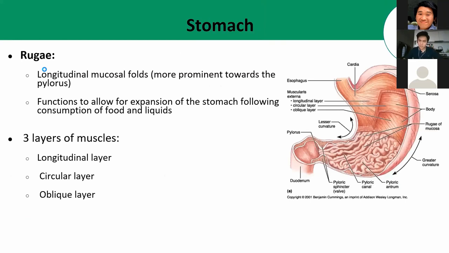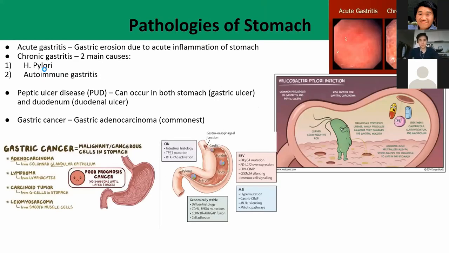Let's focus on the architecture of the stomach itself. It is lined internally with rugae, which helps with expansion after consumption of food and liquids. The stomach also consists of three types of muscles: longitudinal layer, circular layer, and an oblique layer. Now let's talk about the common pathologies of the stomach. Acute gastritis is acute inflammation of the stomach that can cause formation of gastric erosion — a partial loss of gastric mucosa — and this can progress to gastric ulcer, which is full thickness loss of gastric mucosa. Acute gastritis is commonly caused by NSAIDs, which inhibit COX, which then inhibit production of PGE2 (prostaglandin E2). Reduced PGE2 leads to reduction of gastric mucosal protection, resulting in erosion.